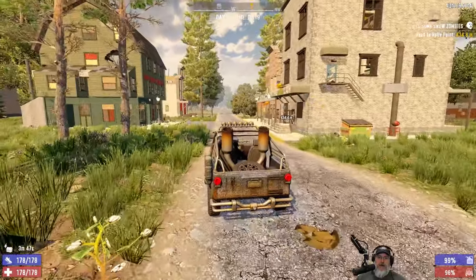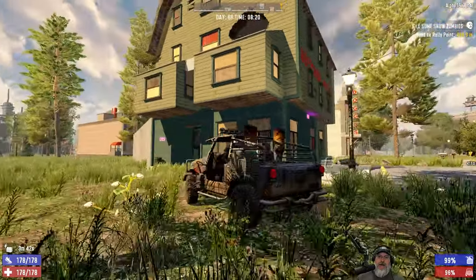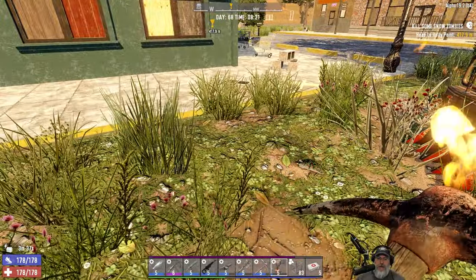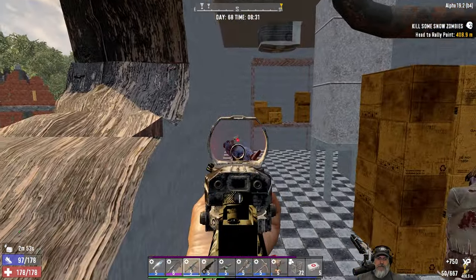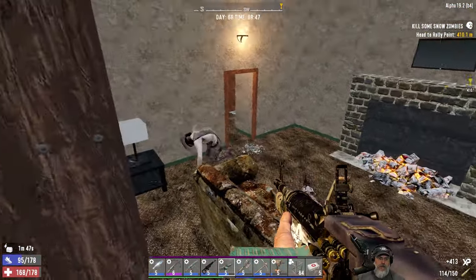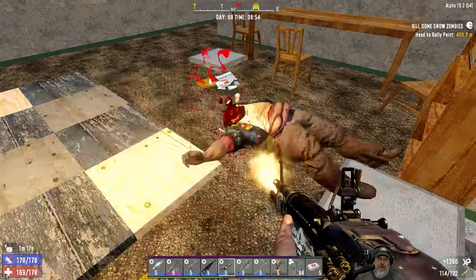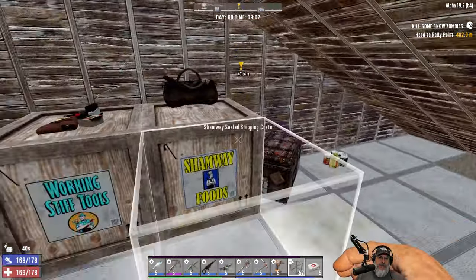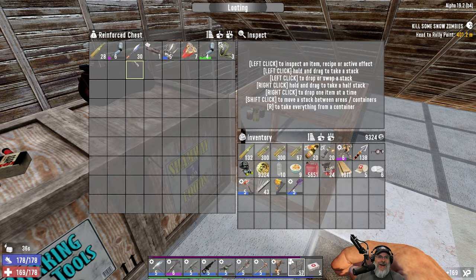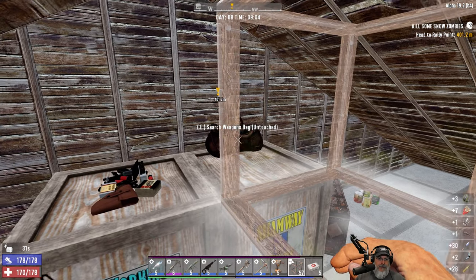Yeah, we could go up into here. I think the fat loots are all the way at the top. If we're gonna do that, we've gotta hurry though. Don't move. Hurry. Loot, loot, loot. There we go. Oh, look at that. Nice. That's good stuff.